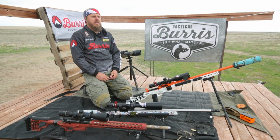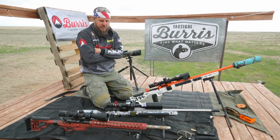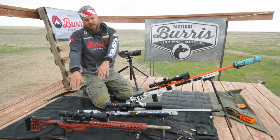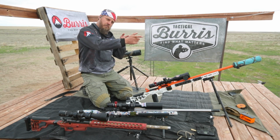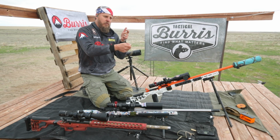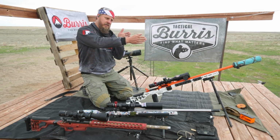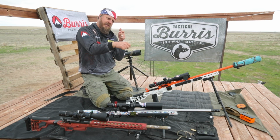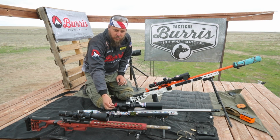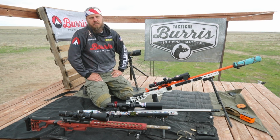For example, I was at Steel Safari last year, or Team Safari, Competition Dynamics match in New Mexico. And it was a really awkward position, and there was a nice hill here and a cliff here. And so I decided to shoot support side left-handed. So I shoot, impact. And then I worked the bolt, and when I went back on the gun, I was exactly on the target, but it was exactly on the target behind it. And I was like, impact, right? And they're like, wrong target. I'm like, oh. And I looked down, and I was not only at 30 power, but I was shooting left-handed. I'm like, golly, just stupid mistakes you'll make.